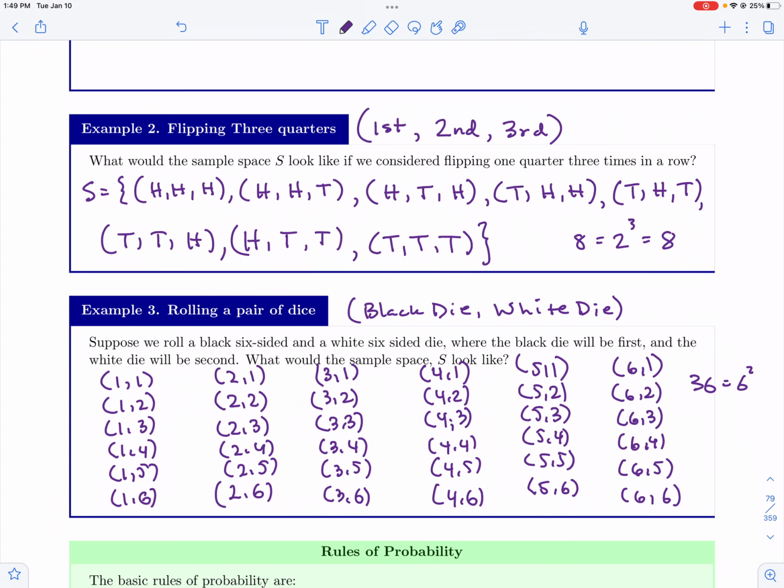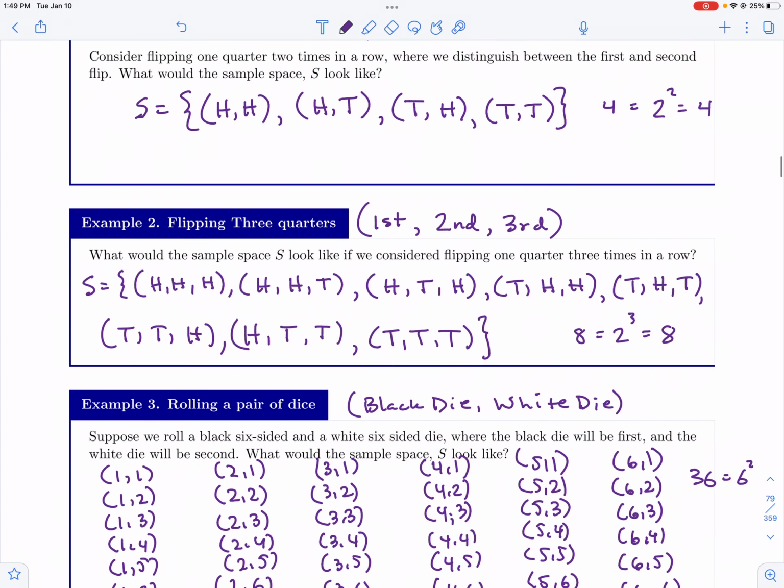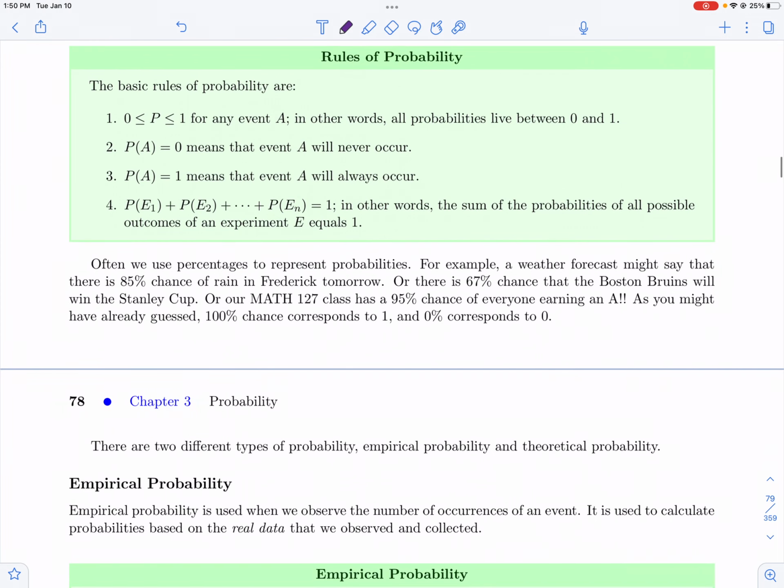All right, so hang on to these. We're going to use these a little bit later in some actual probability problems. So for now, what I want to do is talk about some rules of probability and make sure we understand what these are. So again, since a probability is a percentage, it's always going to live between 0 and 1, where 0 would be, for example, 0%, and 1 as a percentage would represent 100%.